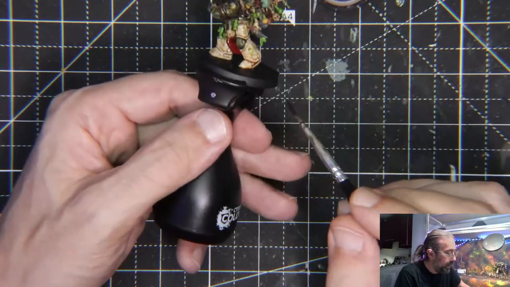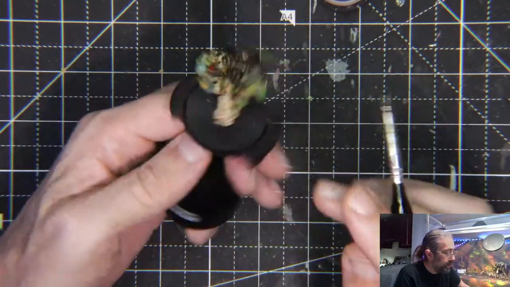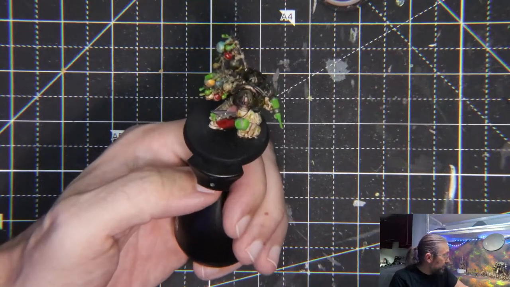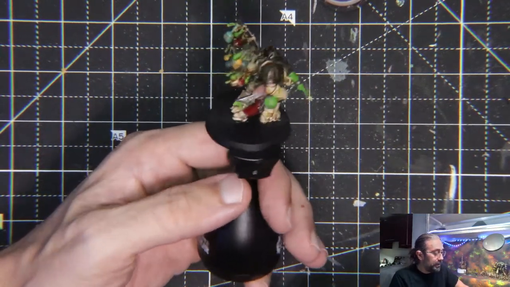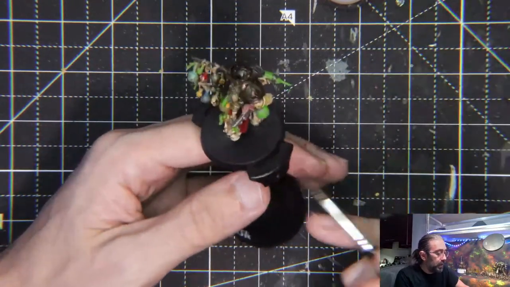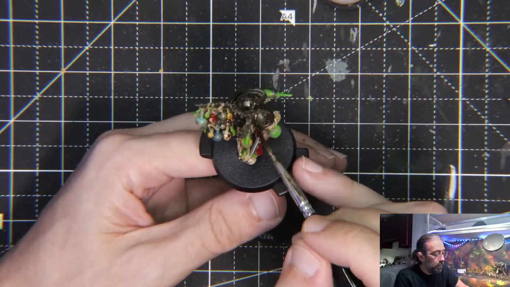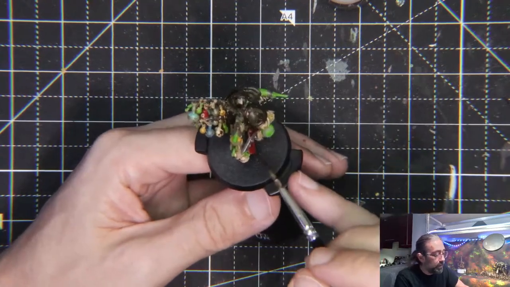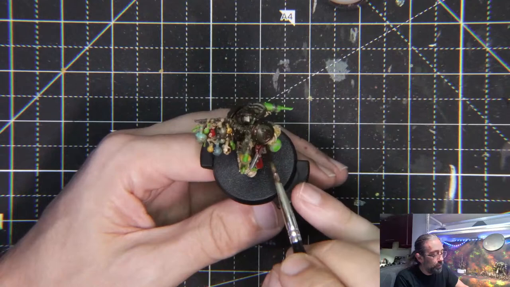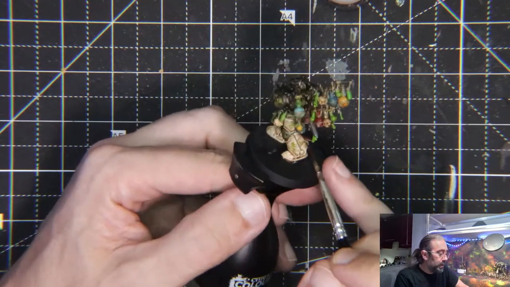Alrighty. That is nice and decently washed. And I have found that it darkens things way more than you think it's gonna as it dries. This stuff definitely gets dark. Now we'll just bloop some. That's a little heavy. Easy there, buddy. Destroy all the texture all at once. Bloop some onto this tentacle.